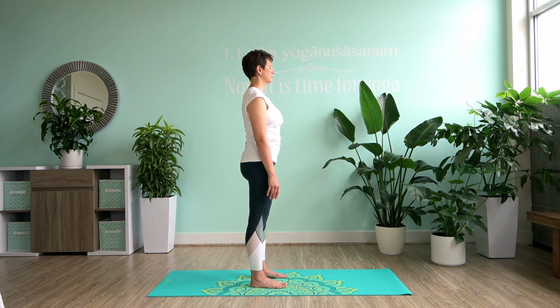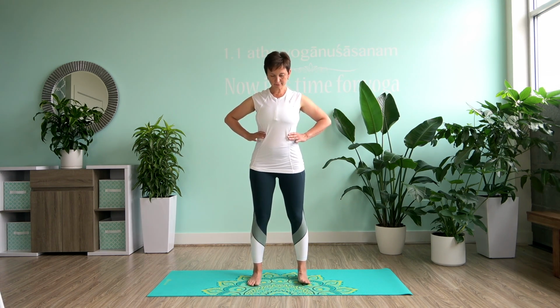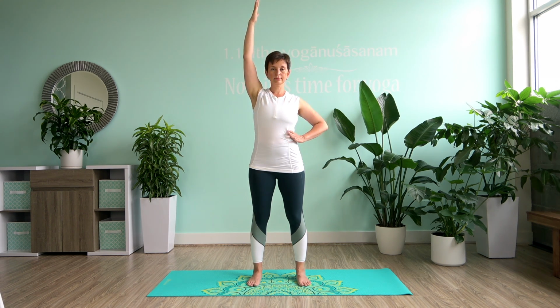As you continue to breathe here, place your hands on the sides of your rib cage. And once again, feel your rib cage widen at the bottom with your inhalation. And then imagine your diaphragm lifting up and in as you exhale. And then keep your left hand on the side of your rib cage and raise your right arm up. Take a deep breath here, focusing on expanding the right side of your rib cage.